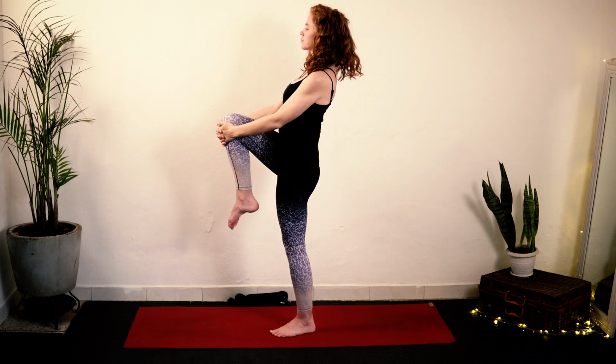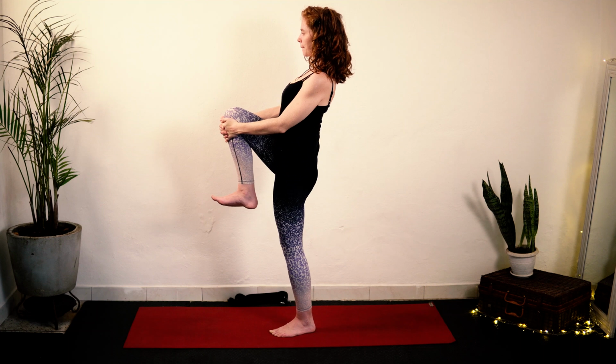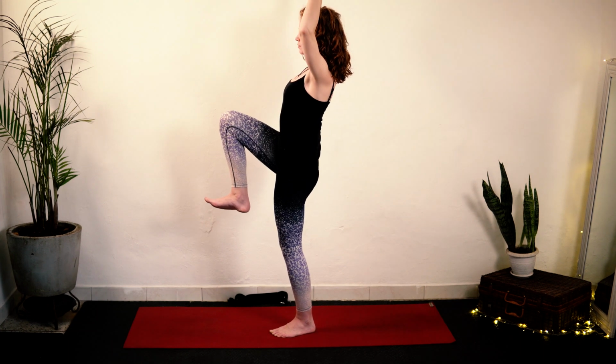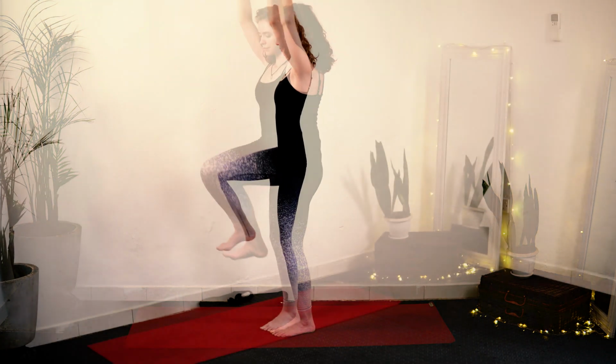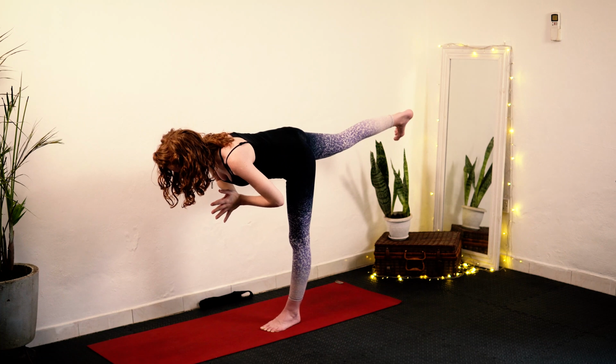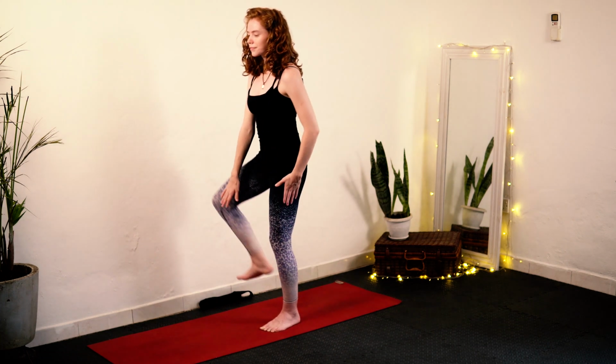When you're ready, grab hold of the right knee and just gently pull that right knee into your chest to start with. Activating that right foot, flexing the foot. We'll inhale, reach the arms up, and exhale, shift your hips back. Right leg extends behind you, hands to your heart, warrior three.